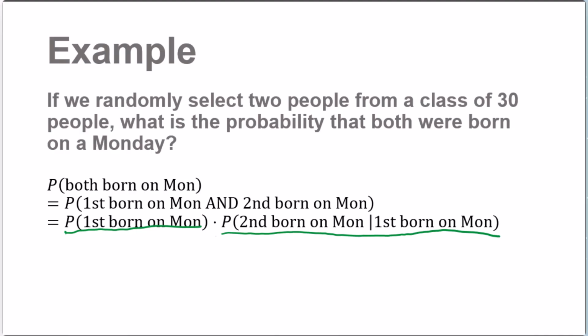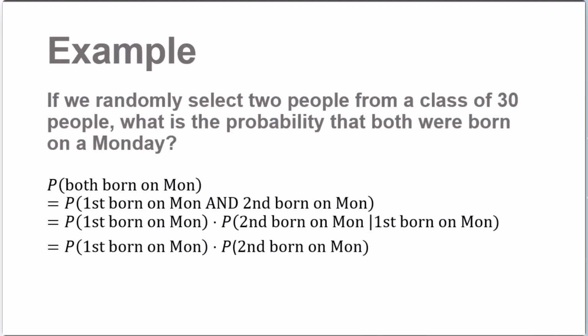Now, if I think about calculating these probabilities, particularly the second one, this condition, the given that the first person we select is born on a Monday, if we know the first person was born on a Monday, does that have any effect on whether or not the second person is born on a Monday? In this case, it shouldn't, because the days people were born on are independent. It doesn't make any difference if your classmate was born on a certain day. That's not going to affect the probability that you were born on a certain day.